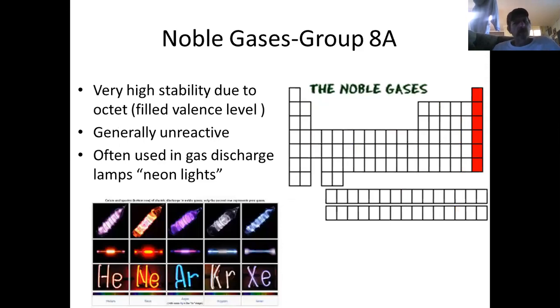We get to group 8A. I just talked about that idea called octet, very stable elements. They have what we call completely filled outer energy level that you and I have called valence level. So they're generally unreactive, they tend not to bond with other elements. One of the unique characteristics, or one of the unique uses for these, they're sometimes used in what we call gas discharge lamps. You might know them as neon signs. Well, unless it's bright orange red, it's not really neon. If it's kind of a light pink orange, it's more of a helium. If it kind of has this purple color to it, it's probably argon. So the noble gases are generally unreactive and they're used in some interesting ways. We're just sort of touching the surface, but the idea is they're noble, they're special. They're special because they have octet, they have a completely filled valence level.